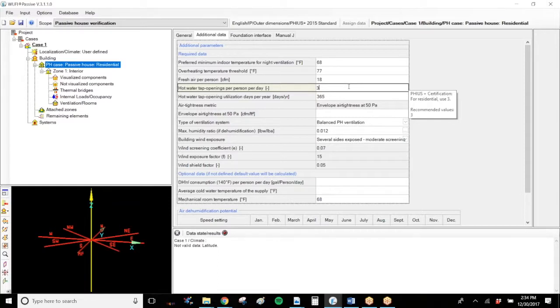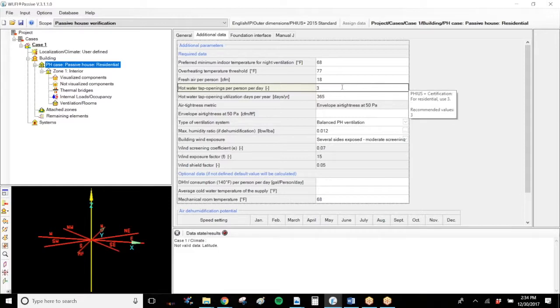3 times per day, and the hot water will run from the tank or from the storage to the individual tap, and there will be losses associated with that. There are 3 of these runs assumed right now per person per day at each tap. Again, that's the default for residential.